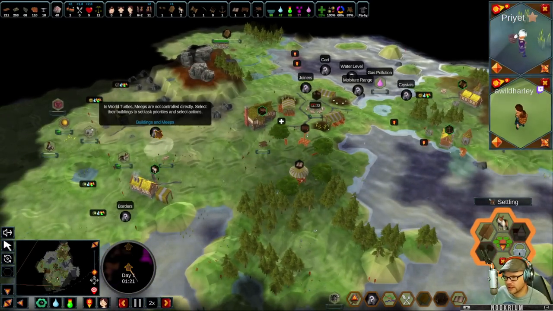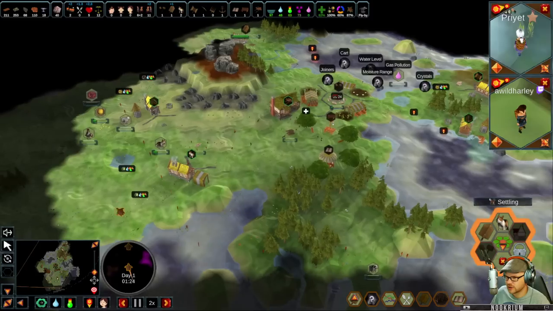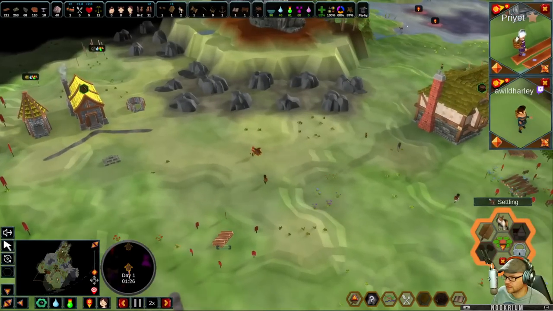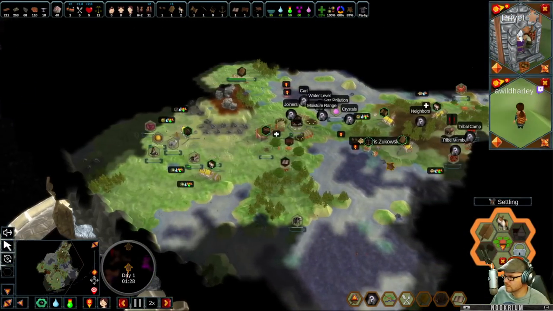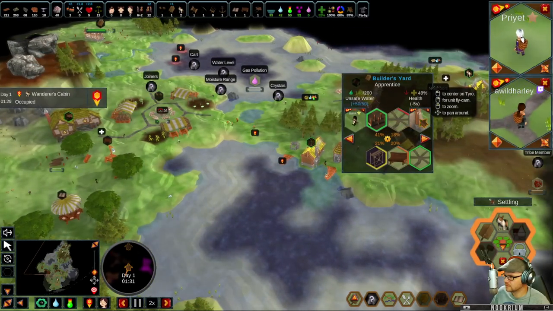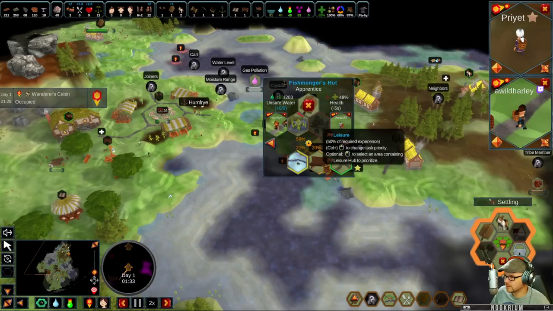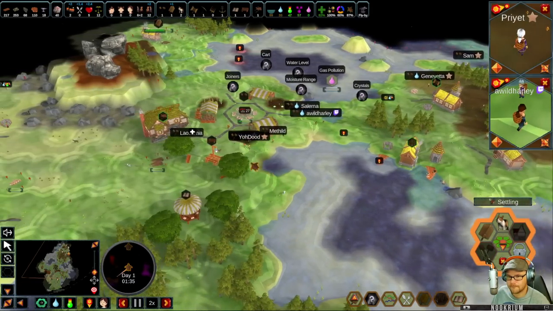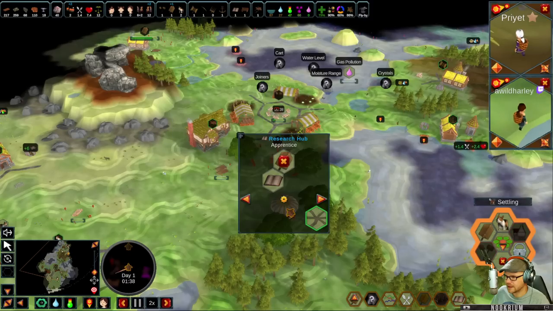World says meeps are not controlled directly. We know that. Construct builder's yards near these borders to expand your territory. So I think we need to put a builder's yard over here somewhere. And try to get a good farm spot over here. I think is what we want to do. Because this guy... Not sure what he can do. Snow comets also make that poison stuff.